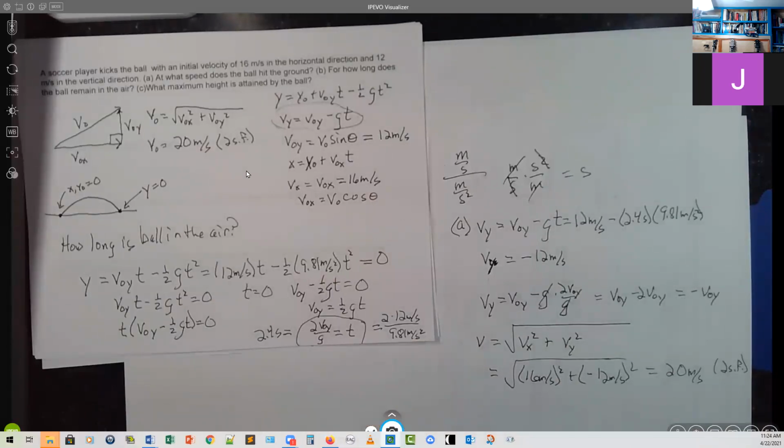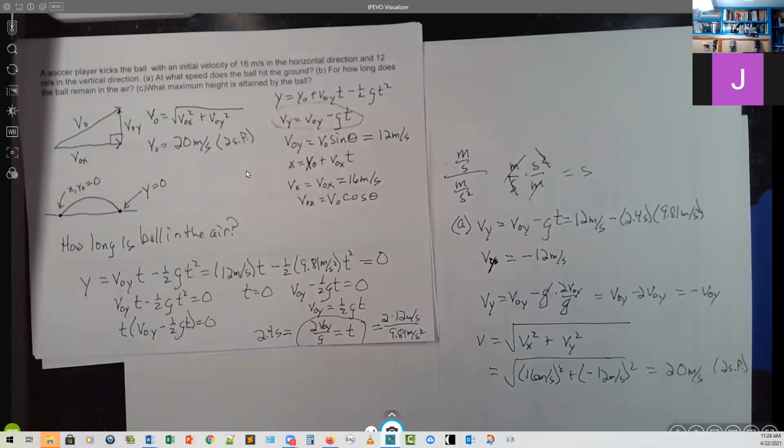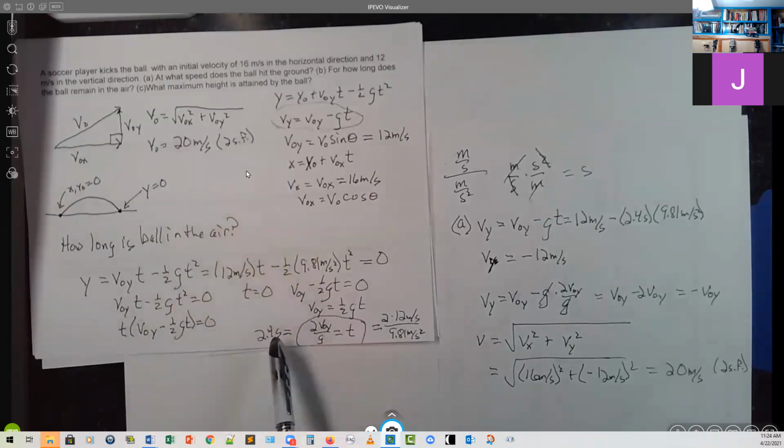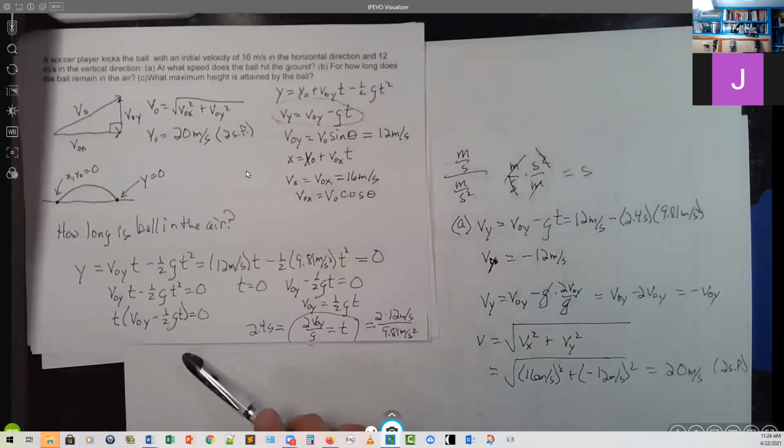With no air resistance, or if you could do this on the moon, you could kick a soccer ball on the moon. One of the Apollo astronauts took along a golf club and a golf ball and hit the golf ball on the moon. So why not? It works. It goes farther on the moon. We'll see that in a little bit. But anyway, there's our first couple of problems there. We did figure out how long it remained in the air, 2.4 seconds, but we didn't figure out the maximum height attained by the ball. And so that may be something that we can mess around with later.